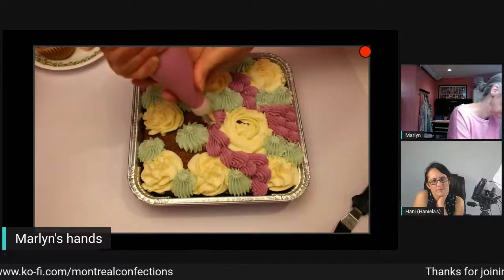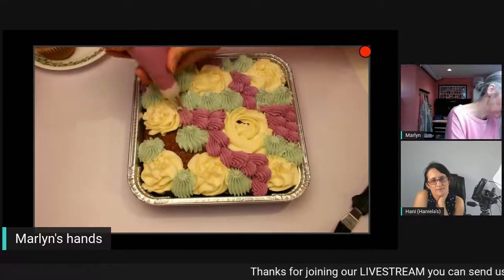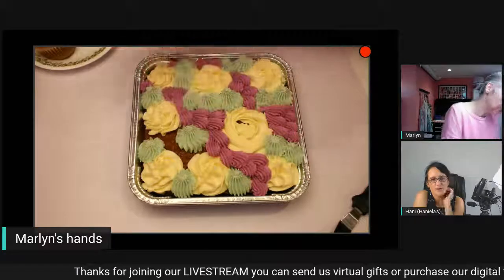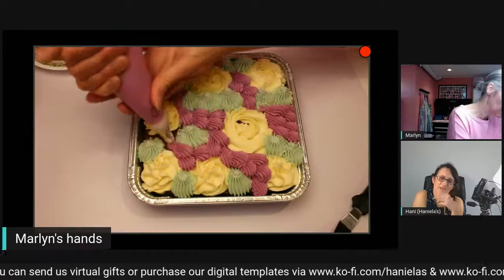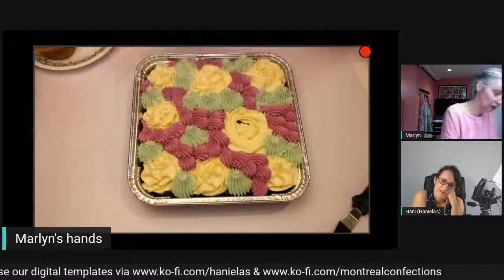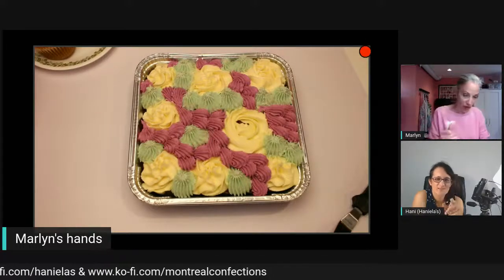So I'm not totally in love with this color palette, but I didn't want to throw away my cream cheese icing. The color, I like it. It's very, for whatever reason, I feel beachy looking at it. I feel like the pink, it's like corals and, you know, it's very nice.